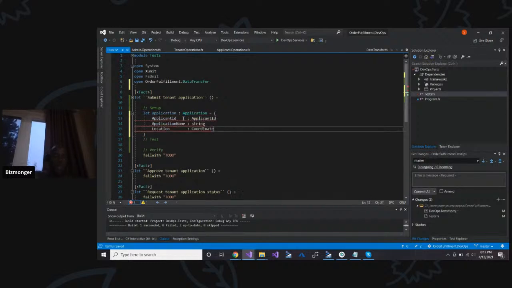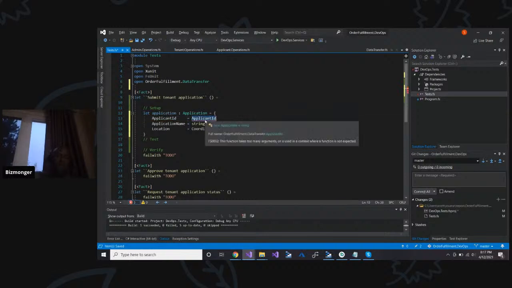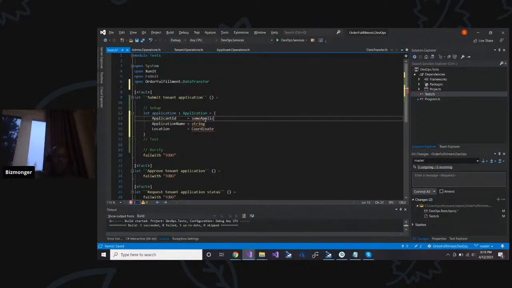Yeah, so this might be a good example of when I iterate on the actual data structure. So we do that, and we say some applicant ID, and then we say some application name, and then we say some... I'll use coordinate. Okay.